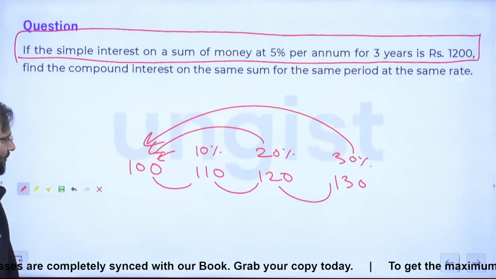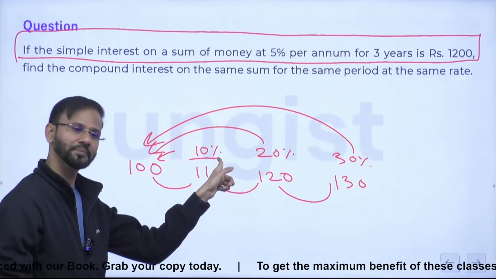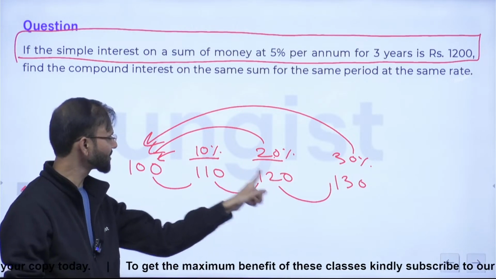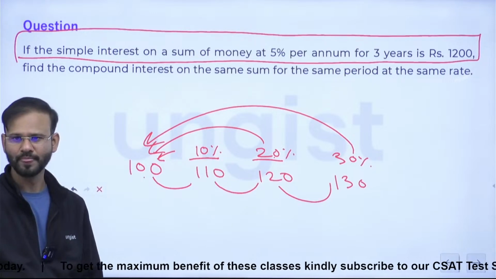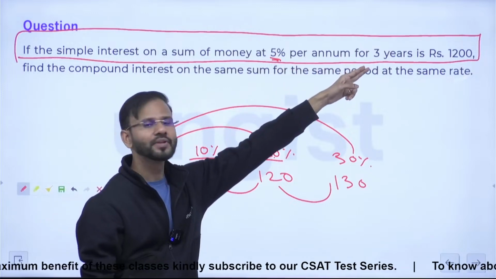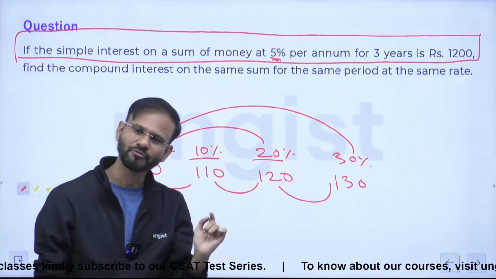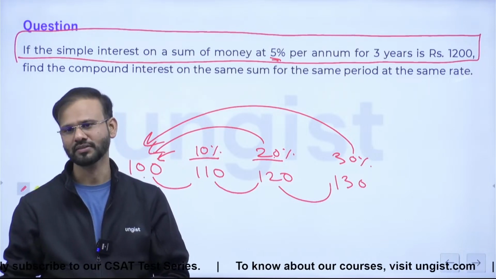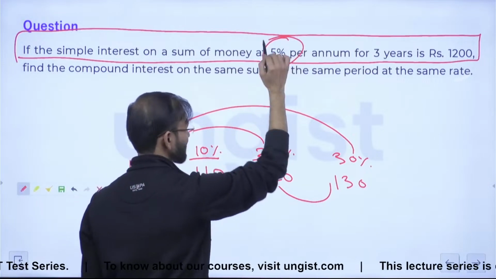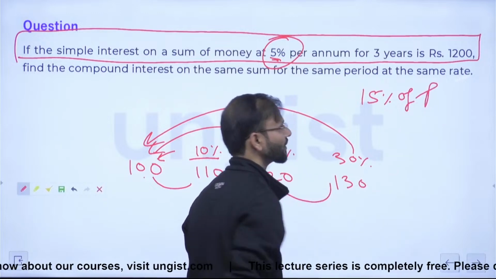Getting it, everyone? Yes or no? Right? So here, this is rate of interest into time, and this much percent of the principal will be taken out. So here rate of interest into time, 15%, of the principal would be the simple interest. 5% in 1 year, so in 3 years the simple interest will become 15% of principal. Yes or no, guys?